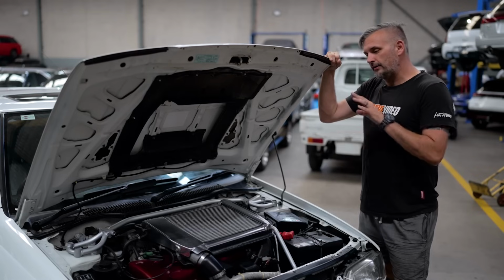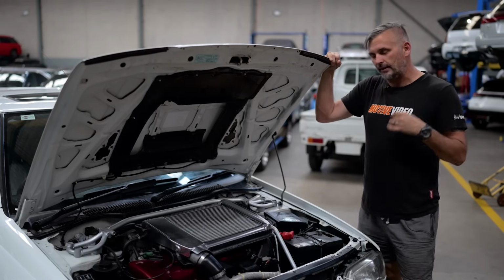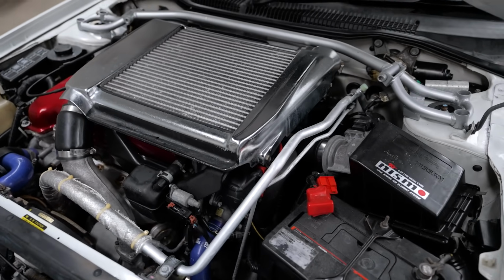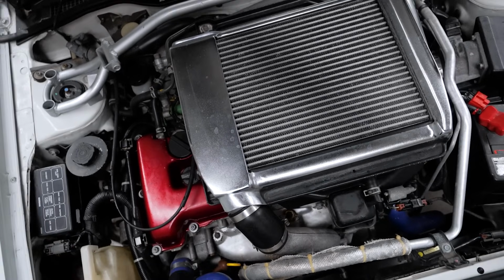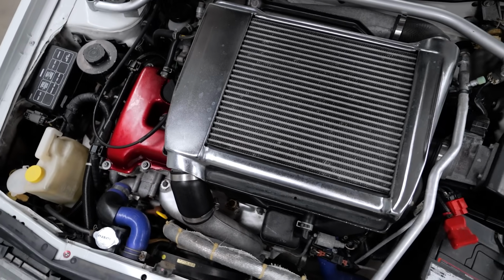Now, this engine, although it has a red top, is different to the red top SR20 DE in a few areas. The biggest difference is these are actually solid lifter from factory, have a slightly different camshaft to go with it. They have a larger turbocharger, and one of the very popular differences it has, these actually have quad throttle bodies. So a totally different inlet manifold that has 4 throttle bodies.